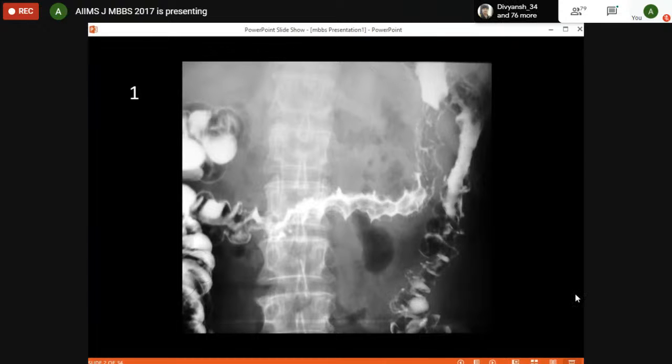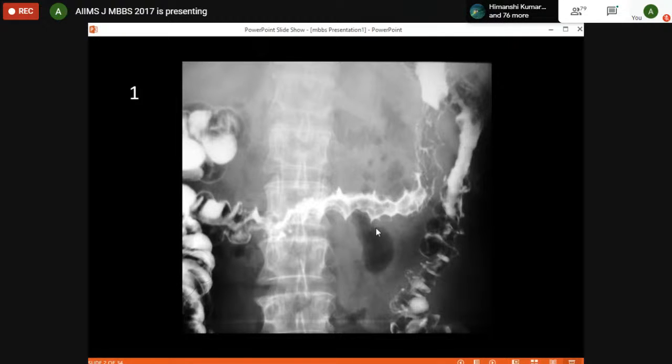The lines that you see here are all haustrations, which will normally be present. So in the descending colon you see haustrations, and in the ascending colon you also see these haustrations, but there is something definitely wrong with the transverse colon. So what is happening with the transverse colon? I can show you these. Can you see these bumps over here? There are these C-shaped bumps coming up over here, right? This kind of appearance is known as the thumb printing appearance.